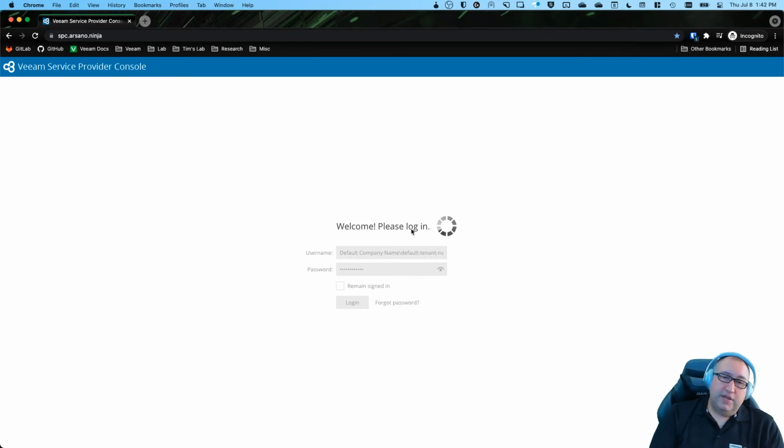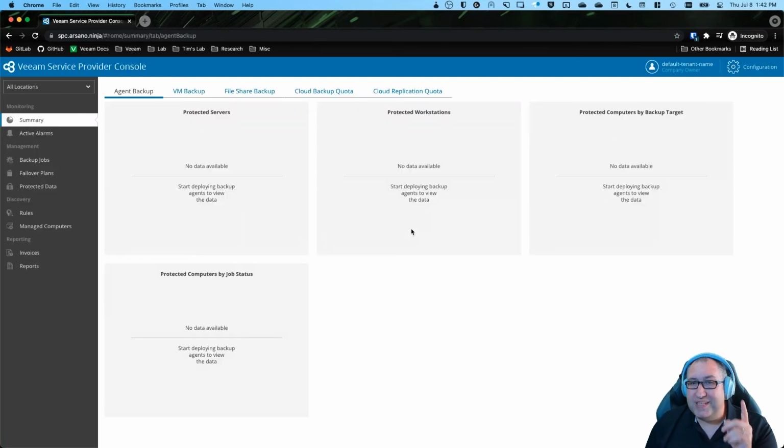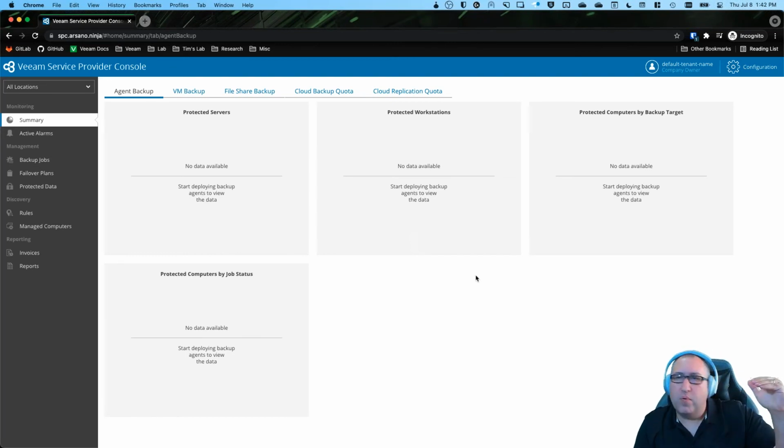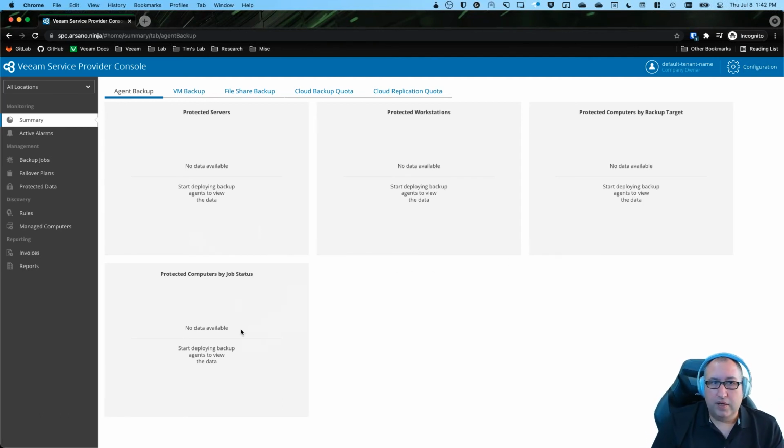One of the key things that you'll be able to use this project for as well, maybe you don't want to use any code from the project, which is totally your prerogative, but one thing that you will see in this project is methodology. You'll see all the different things that had to be done to successfully provision a Cloud Connect tenant using the Service Provider Console API. So if you get nothing out of it whatsoever, at least you have an example now that you can definitively use to point you in the right directions on what API calls are necessary and required for this type of custom integration. And now we're logged in. And so I'm going to go ahead and close this out.